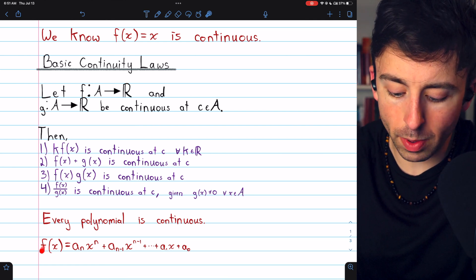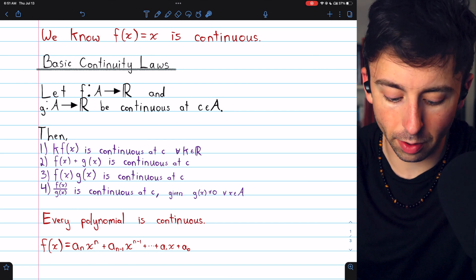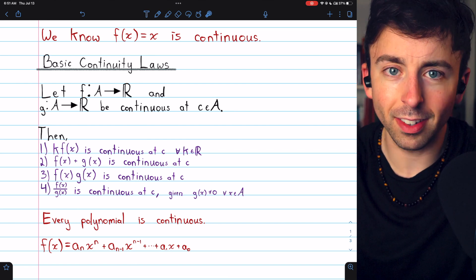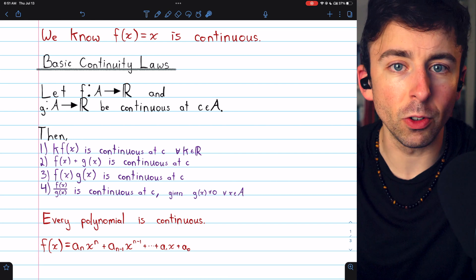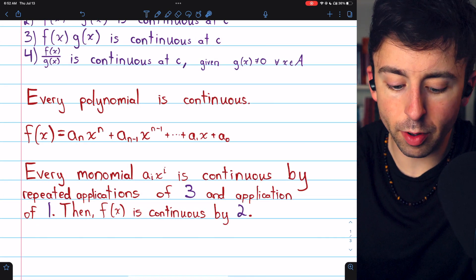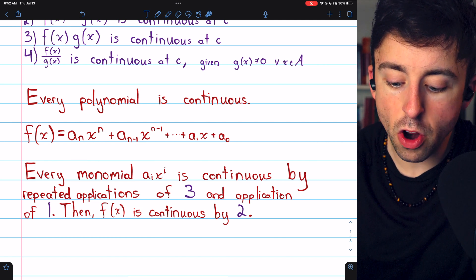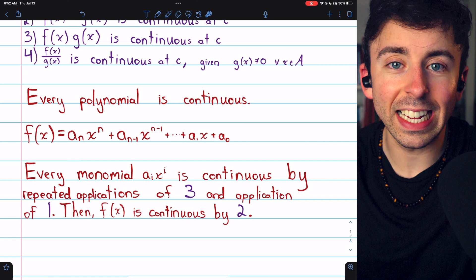Well, an arbitrary polynomial looks like this. Just a bunch of terms consisting of a real number multiplied by some non-negative integer power of the variable x. And it's pretty easy to prove that such a function is continuous. It's made up of these monomial terms getting added together.